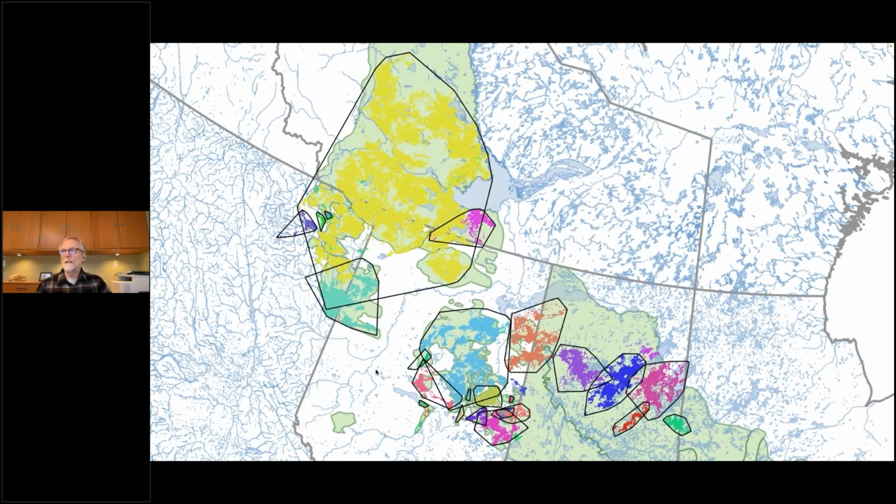What I've done here is I've colored all the telemetry in different subgraphs a different color, and then I put 100% MCP home ranges around the 24 largest subgraphs. A few things come screaming out, obviously. This big giant blob that covers not only NWT, but also comes right down through most of the ranges in British Columbia, even stretching down into the Chinchaga, and also continuously in Alberta through Bistcho and Yates and Caribou Mountains.